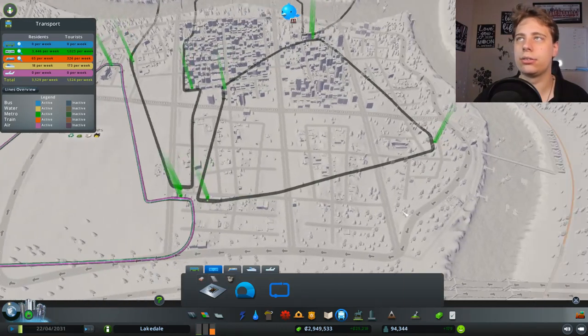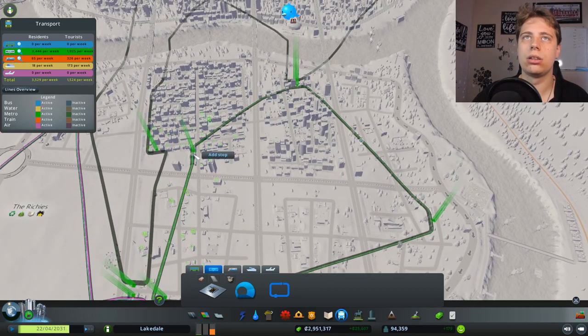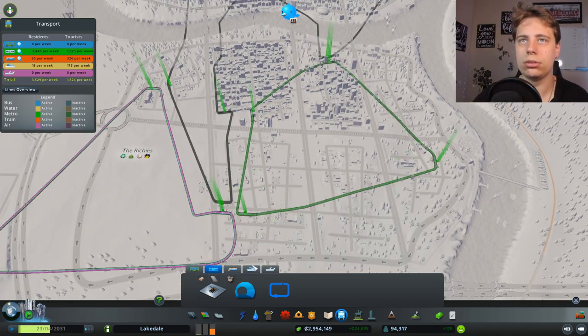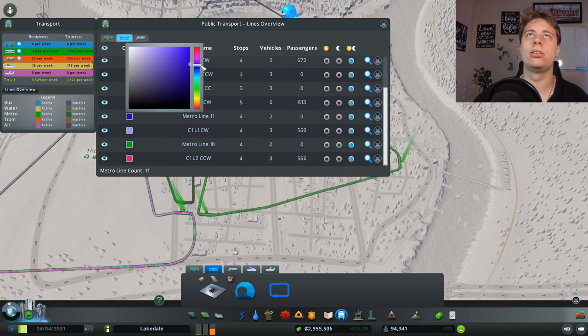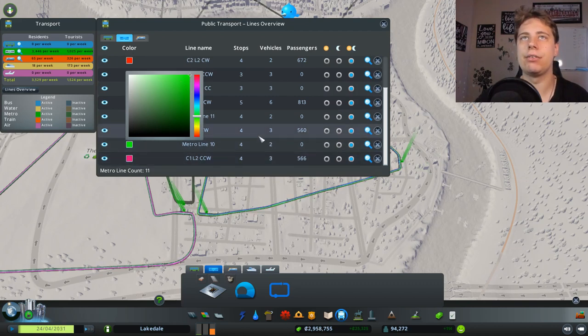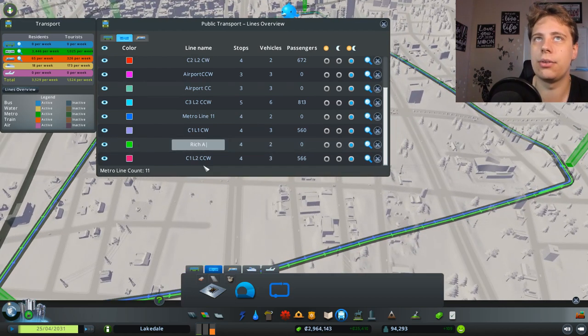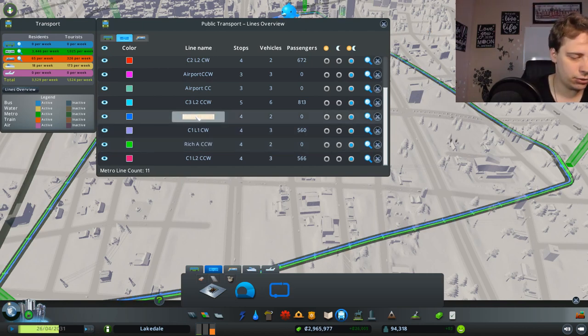Gotta do this one. Back to there and rename it again. It's like a bluish kind of thing here. We just leave this one green actually. We don't actually have a green one. So this is gonna be rich area. And is it going clockwise or counterclockwise? I think it's going counterclockwise. And this one is area clockwise.